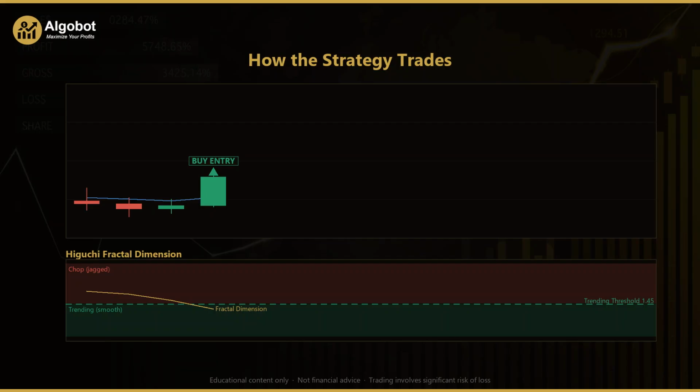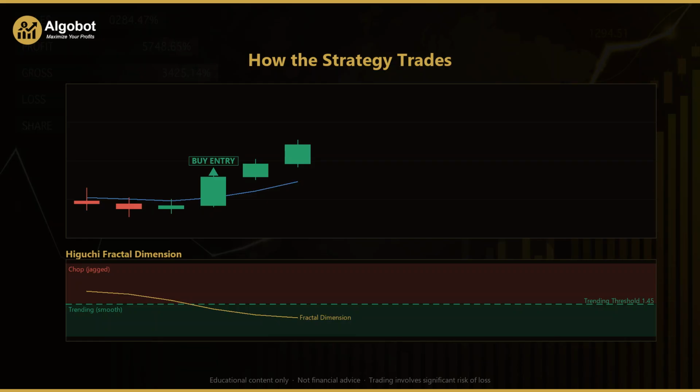Look at the opening candles on the left. Price is drifting sideways and slightly lower, weaving around the moving average without conviction. Notice where the fractal dimension sits during this stretch, up above the threshold line in the red chop region. Even though price is brushing the average here, the regime gate is shut. The strategy reads this as noise, not trend, and it deliberately stands aside. This is the whole point of the filter, to keep the EA patient while the market is undecided.